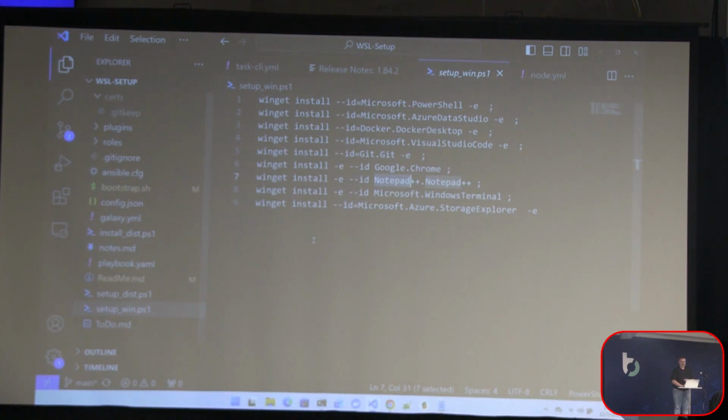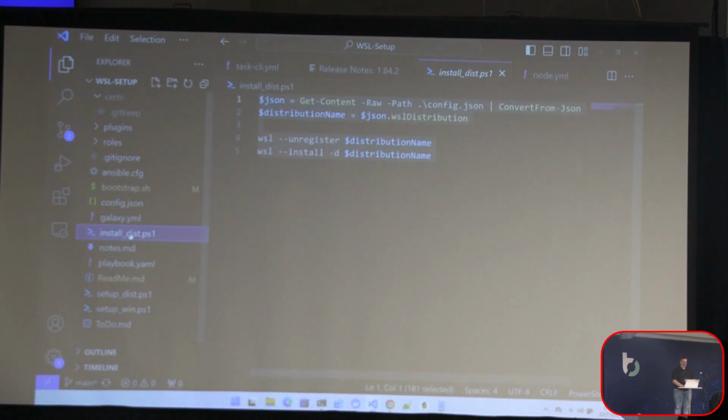But running this script installs all those core dependencies that I need. The one thing that's missing in this script, and I noticed it earlier today, that I probably should put in here, is actually installing WSL itself. So I still have to go in and manually type a one-line command in PowerShell that actually installs WSL. Once WSL is installed, everything else should work.